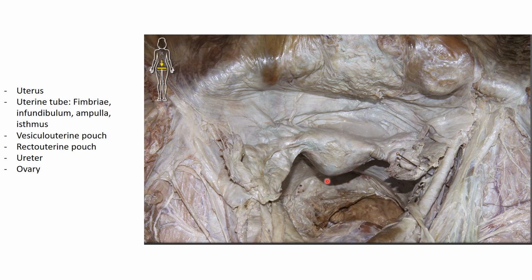I also want to point out the ureter here. The ureter is this structure right there. It is coming from above in the pelvis and running down. It is crossing over top of the common iliac artery and coming down forward to the bladder. Remember, as it comes down, there is a vessel that crosses over top of it, which we can't see in this image, but that is the uterine artery. Remember, water under the bridge. In females, the ureter passes underneath the uterine artery, and in males, it passes underneath the ductus deferens.